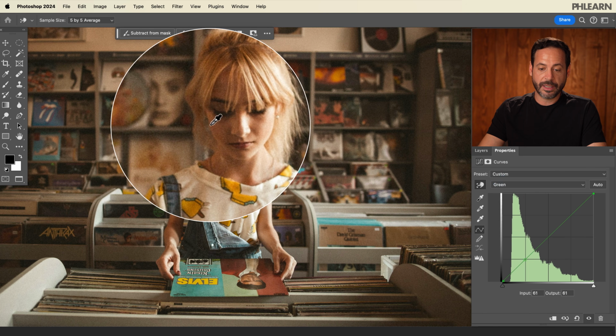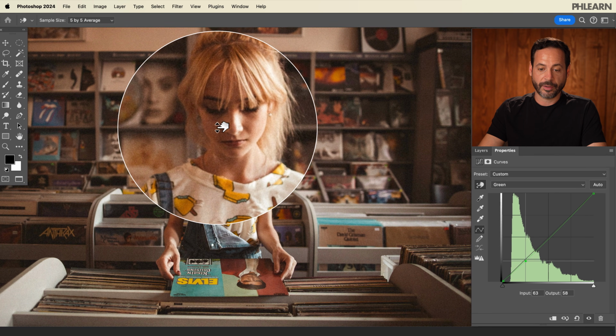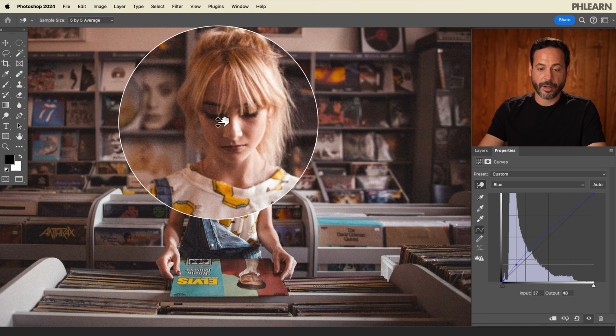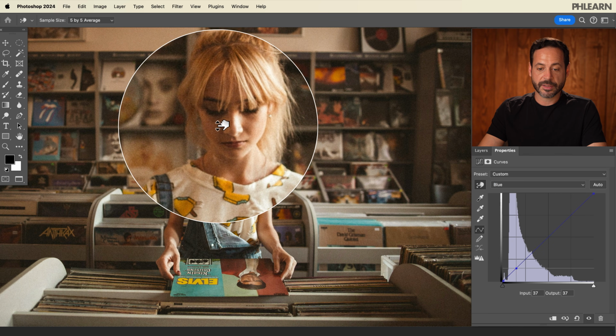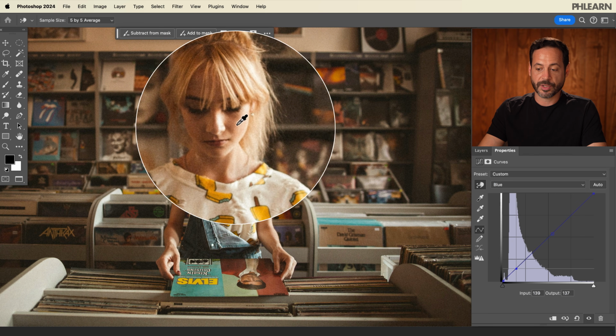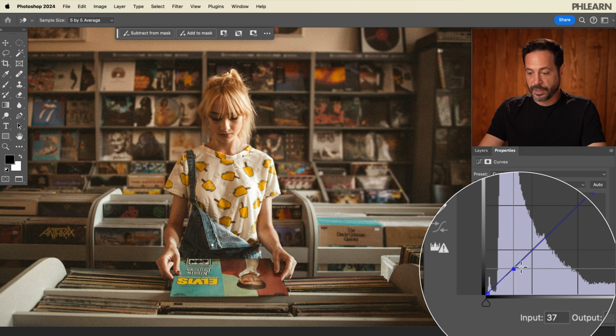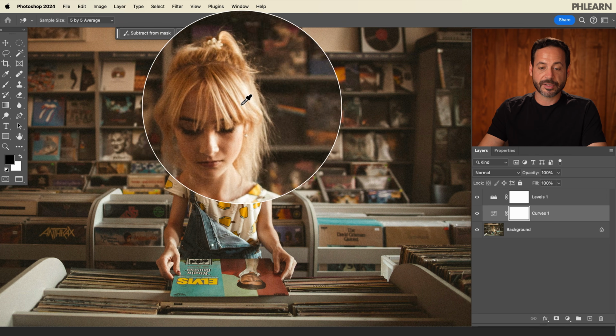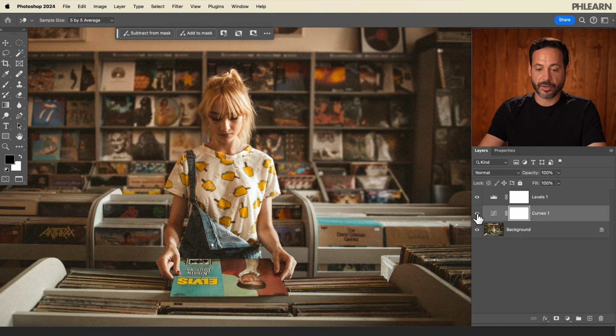So I just add a little bit more red into our subject. I could go to the green, I can click here and drag up and down and say, oh, you know what, maybe something like that looks good. And go to the blue, click up and down. And I'm using this to kind of color correct my image so my subject's skin looks good. And meanwhile, it's creating these little points here in my curves adjustment. There we go. So when I turn this off and on, you can see I've kind of color corrected this so my subject's skin looks a little bit better. Here's the before.